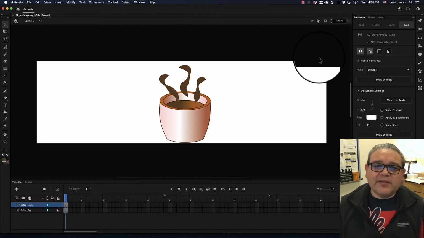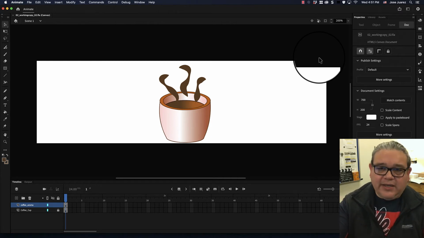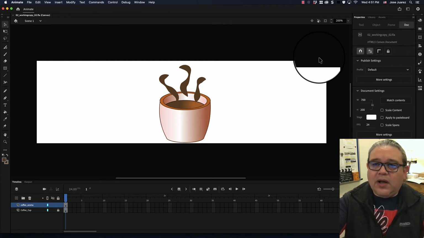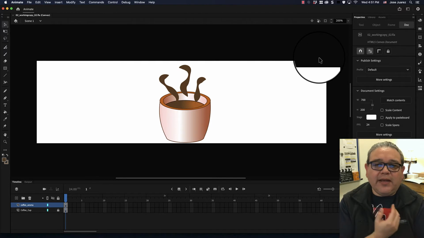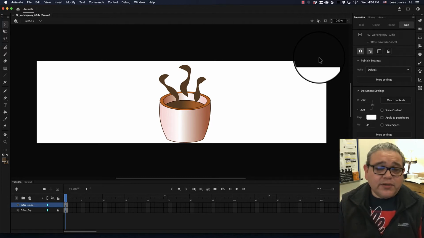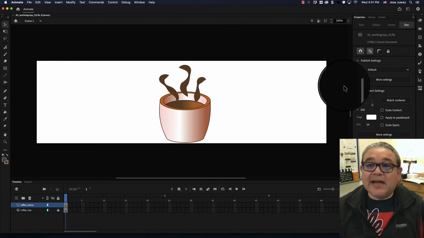The reason is that today's assignment, we want to see the whole stage. We want to see outside of the stage, because we're going to be creating a wave over the entire stage. We'll use the pen tool and it'll make more sense in a minute. We just need the wings, the place outside the stage.